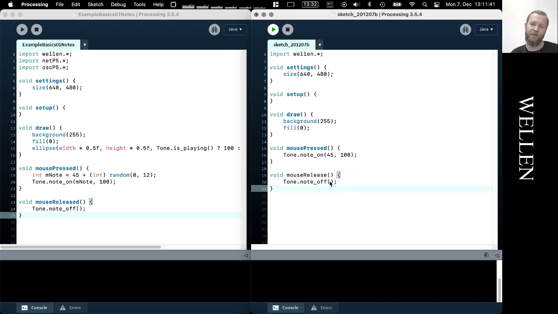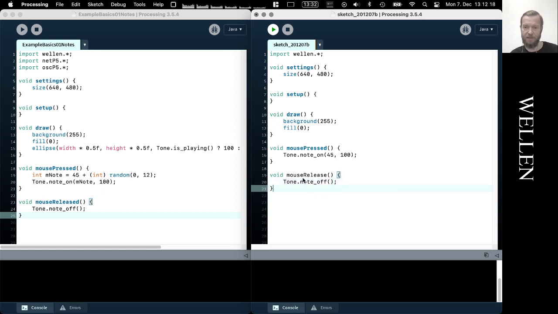So if we can only play one note at a time, and we want to turn off the note we were just hearing, we just need to send a noteOff. In later examples, you can also add a pitch again, and if that pitch matches the noteOn value, so for example, if I say noteOff 45, I will just turn that one note off. This is only helpful in a polyphonic setup, for example, when you use MIDI to talk to other instruments. But that's something we will address later. So for now, it's enough if we just send a noteOff.